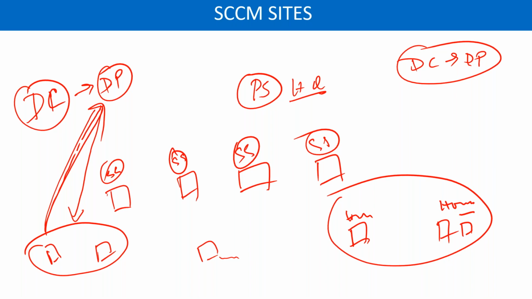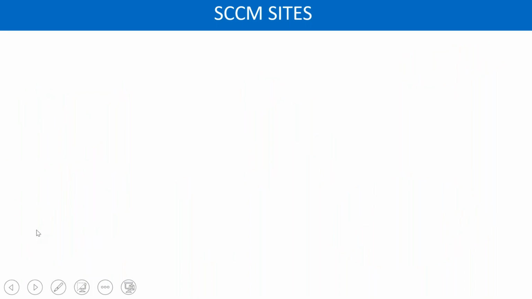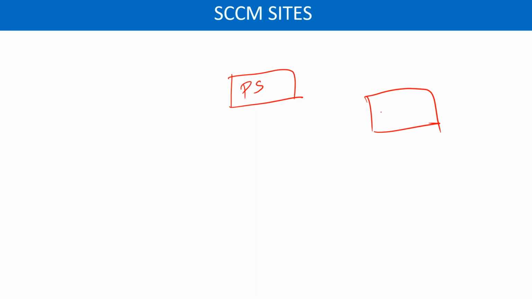So next, good that you reminded me of the IBCM. IBCM can also help you in this case. So instead of going to the data center distribution point, let's say you have a primary site here, and you will have one management point and distribution point, and this will be IBCM. IBCM is what? Internet based client management.